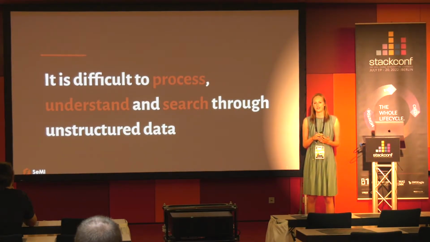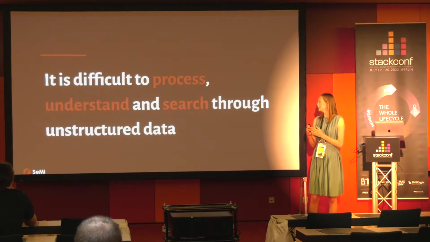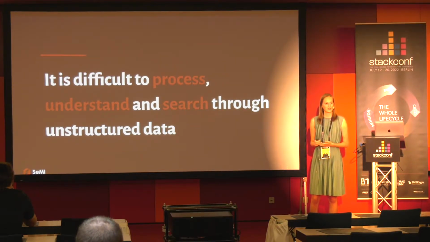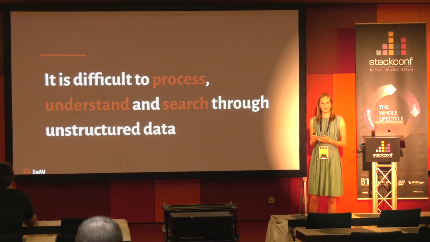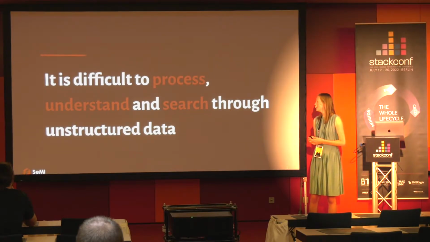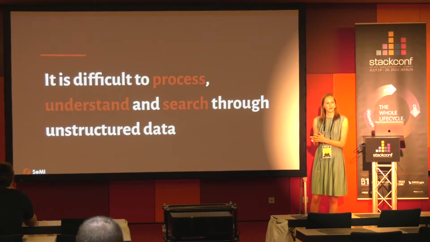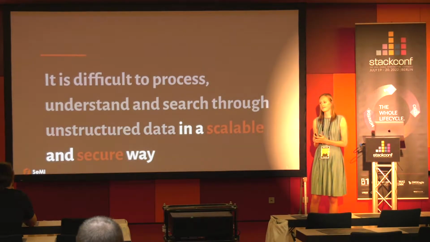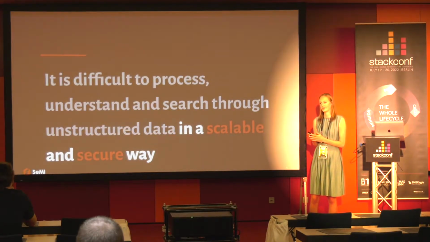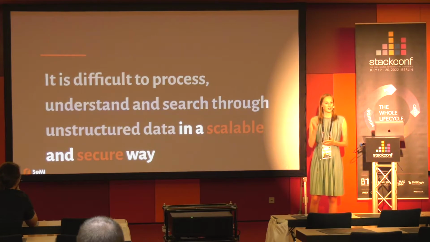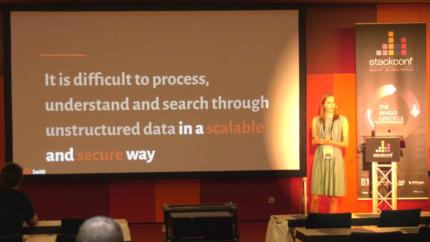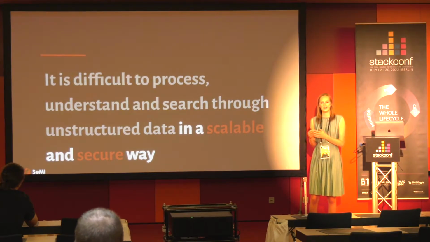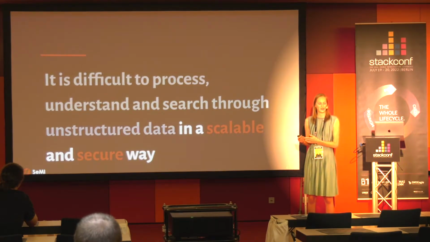So let me rephrase this challenge a bit. It's difficult to process, understand, and search through unstructured data. Not only text, but also images, videos, whatever. This part can be solved with machine learning, like we saw. But there's more. If we want to use this in production, we need a scalable and secure way to run this. And this cannot be solved with just using machine learning. You need an efficient data store for this.